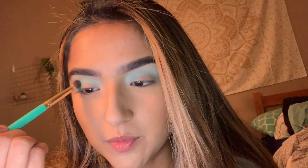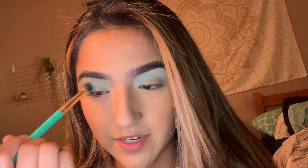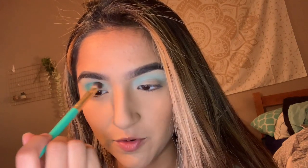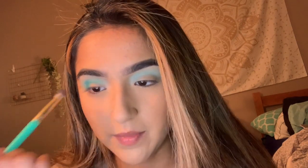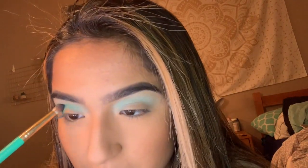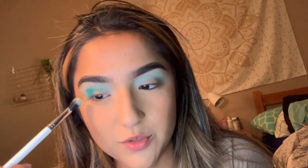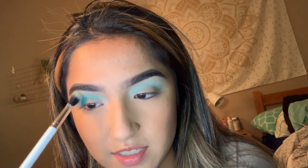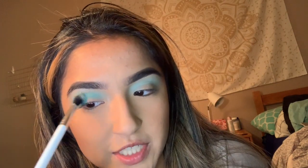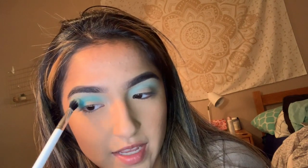Sometimes when I'm going for a super intense look, I'll start with this dark shade first, like I did in the video for the blue look on my Instagram, and that just makes it look that much more pigmented. But it's important to keep that brush handy that you first used so that you can take literally the lightest hand. You can see I'm barely touching my skin, just blending with the light hand.